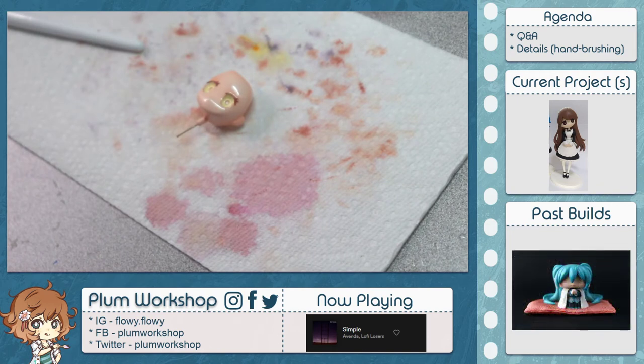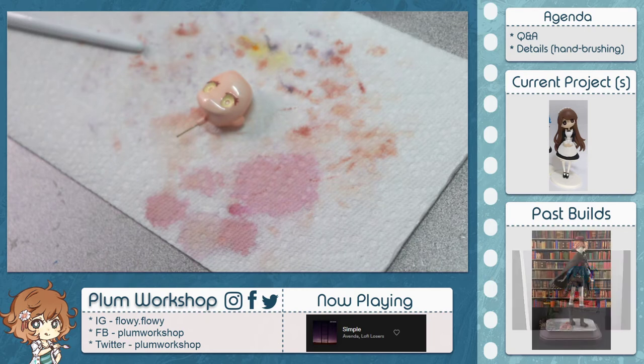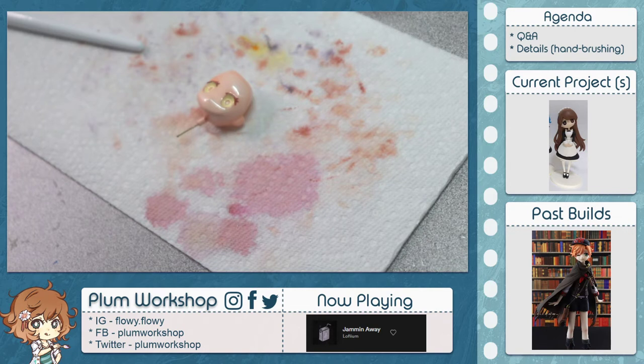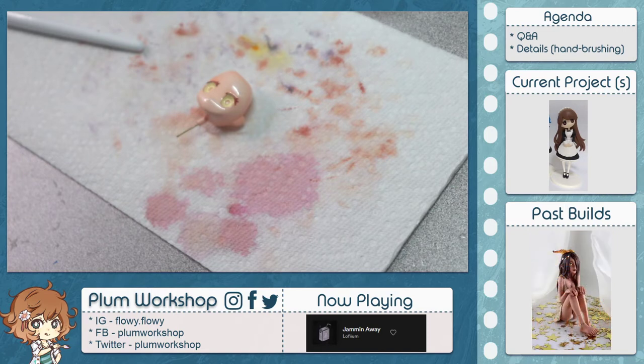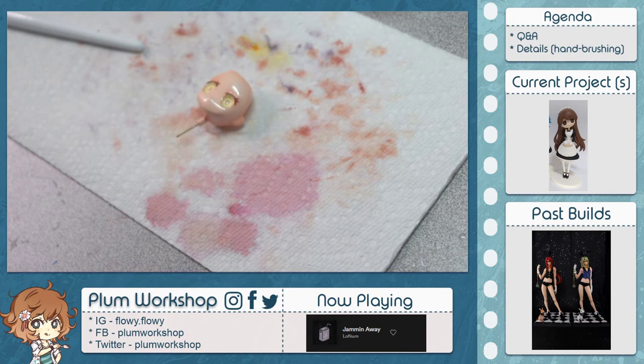Let's see. Can you explain what a fine line liquid masking pen tool is and how it works? Do you have a link to this by any chance, just so I can see exactly what you're talking about? Otherwise, I can Google it really quick. I might just Google it real quick. Amazon. Oh, wow. In all honesty, I'm seeing a tool I'm not super familiar with. It looks like a pen with a little dial on the side. This looks more like it's used for drawing rather than actually masking off stuff, but it does come with drawing gum, which you can use.